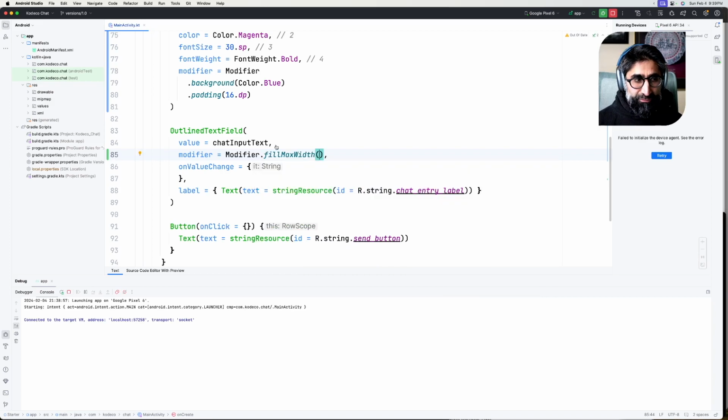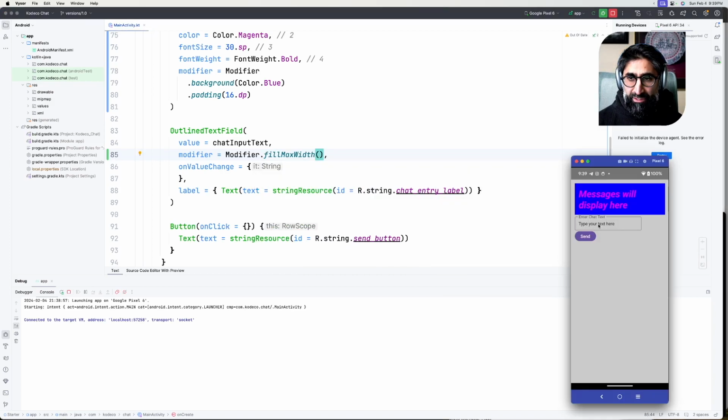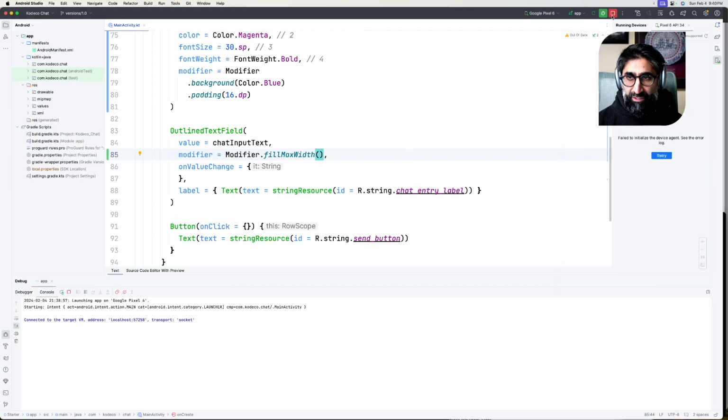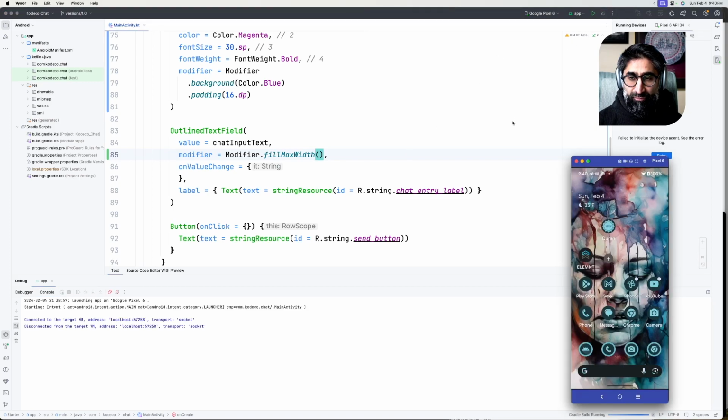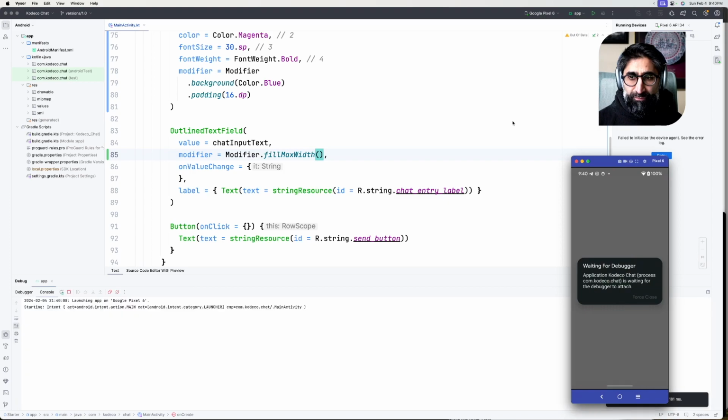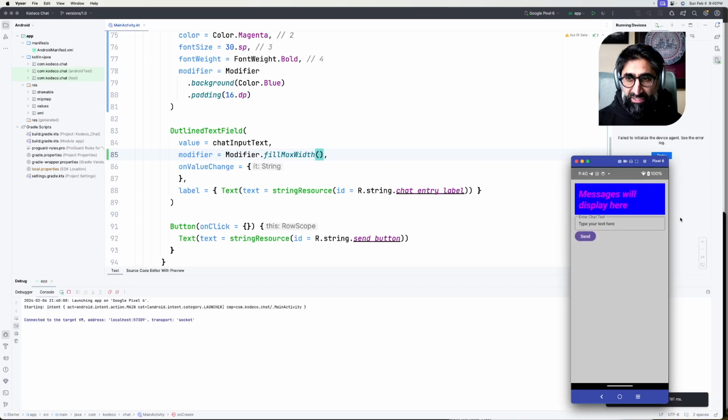So again, real quick, you can see here's the outline text field, and it doesn't take up the entire space. We add fillMaxWidth, build and run. And you can see now it takes up the entire space. And because we had added that padding in the column, it's not going all the way to the edge.